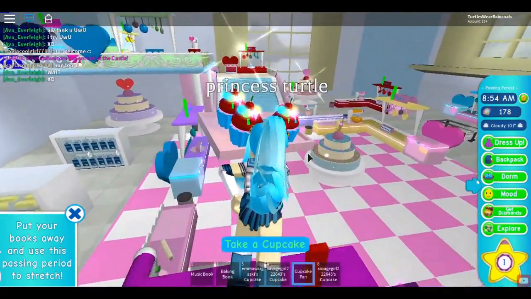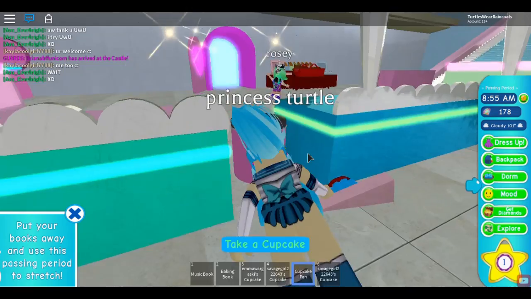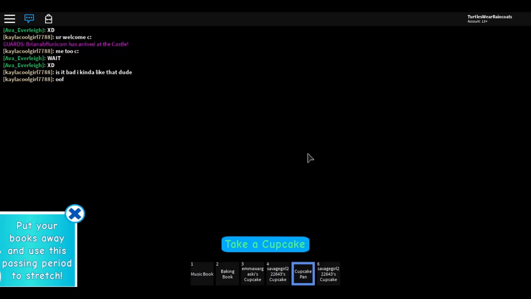Oh, stairs. This way, right? No. Okay. Where are you? Oh, I see you. Okay. Oh no, I fell! Okay, there we go. Got it. Okay. I keep falling on my face. This is not good.